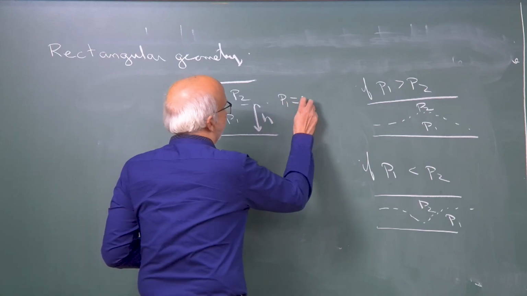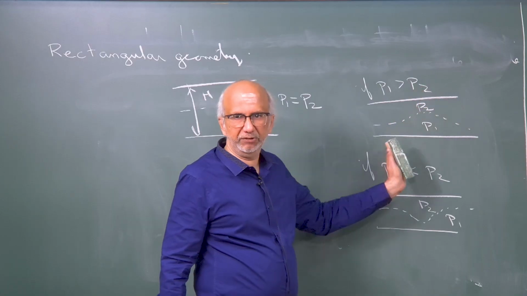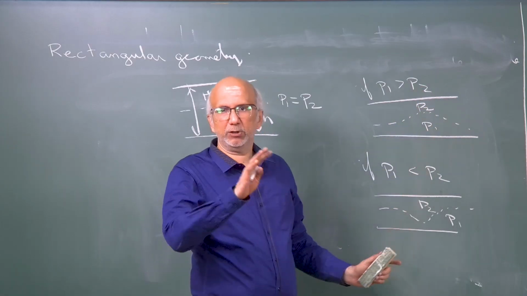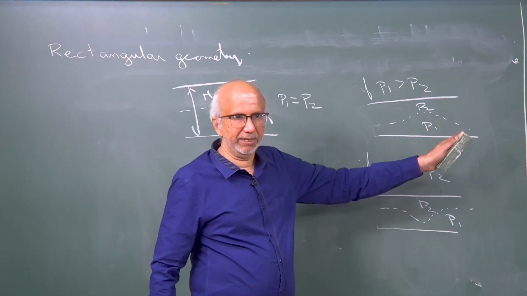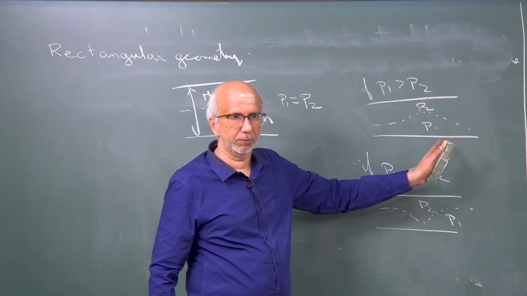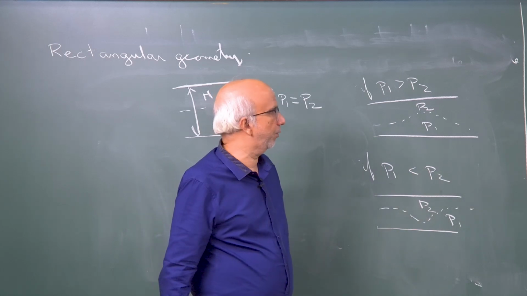This is the case where the pressures are equal, but if pressure P1 is more than P2, the interface will deflect, and then you get the curvature, and that is going to be given by, again, surface tension times the radius of curvature. Okay. So, I mean, that is the point.